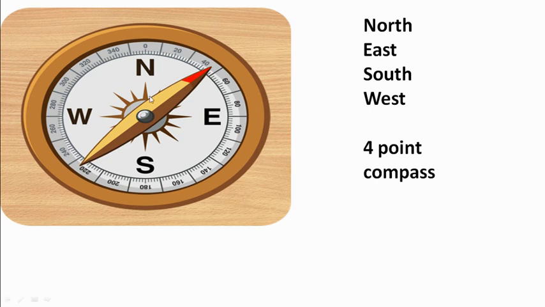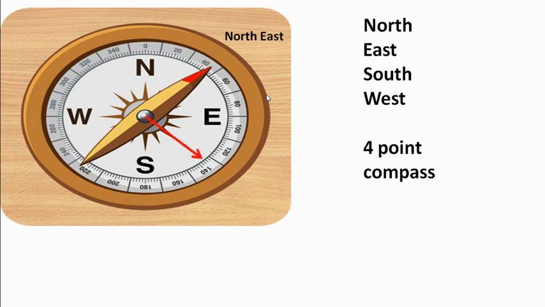Now the red needle on a compass is the one that points to the north. So on this bearing, you wouldn't be heading north. You'd actually be going in between north and east. I think you probably already know, but can you call it out? Which direction is it that's halfway between north and east? What do we call it? Okay, and I think you would have got that: northeast.